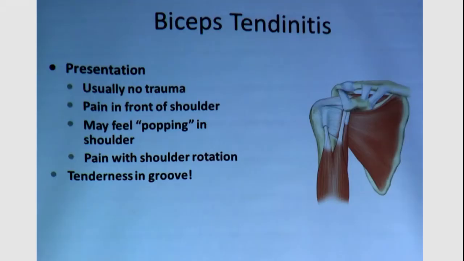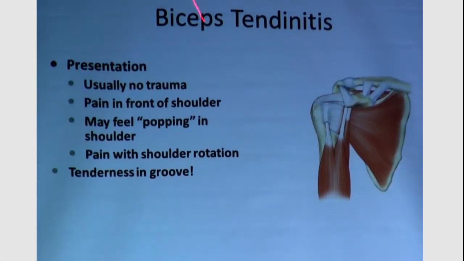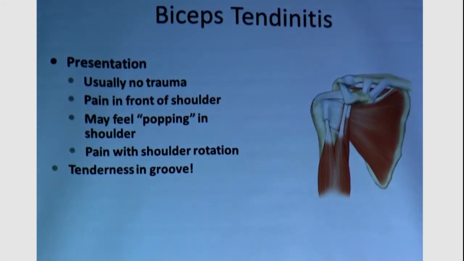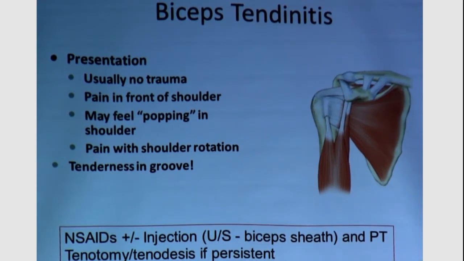So what are some things that go hand in hand with rotator cuff problems? Biceps tendonitis is one of them. This is the rotator cuff tendon up here. Here's the biceps tendon here. The problem is that with rotator cuff problems and general inflammation in the shoulder, the biceps tendon usually tends to be affected as well. This I treat with non-steroidals and an injection. PT is always the mainstay.